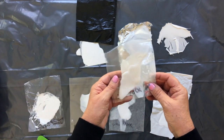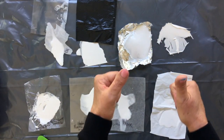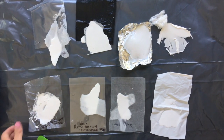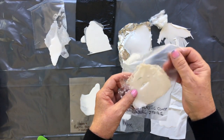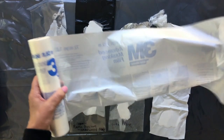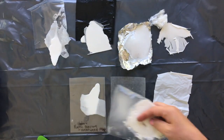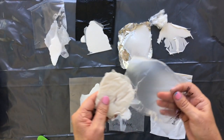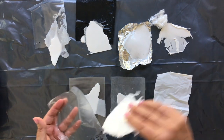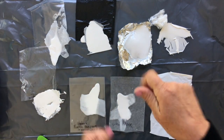Ziploc bag. Oh, yes. Yes. Check. Put the cling film there. This is really thin plastic covering. I've got a thick sheet on here right now, but normally I'll cover my table with this, especially if I'm doing resin work, and then when I finish I can just gather the whole thing up and throw it away. So yes, it does come off, but I have to say it's not the greatest because I spill resin on it all the time. But anyway, yes, thumbs up, check.